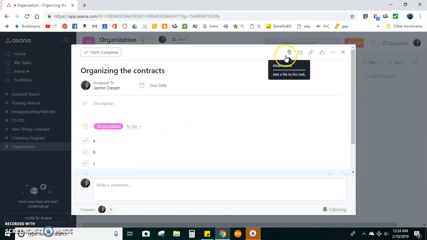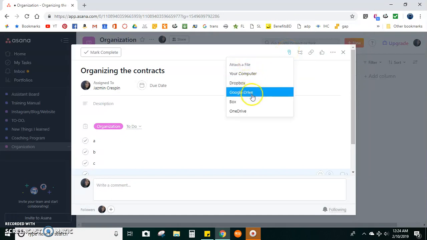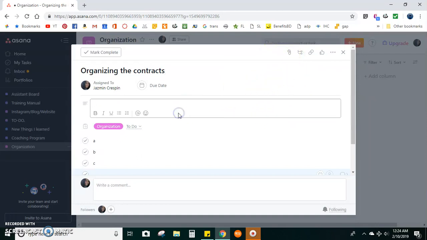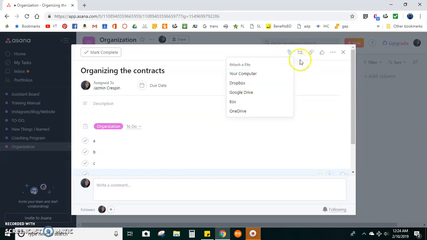You can add links at the top. You can add it from your computer, Dropbox, Google Drive, anything. If maybe the contracts, we can add a link so that we go directly to the contract if we click on it.